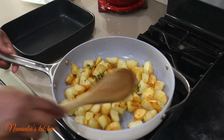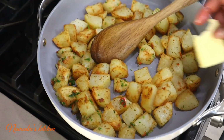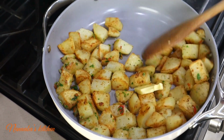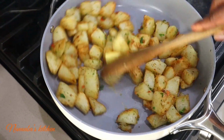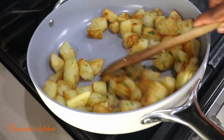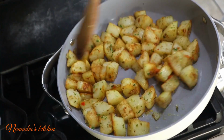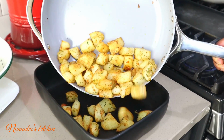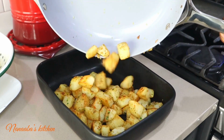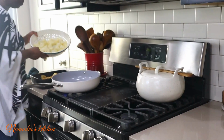Then you go in with your green seasoning mix, which is a combination of fresh scallions, peppers, parsley, and garlic, full of garlic flavor. All right, add some more butter because why the heck not? Add some more butter if you feel you need it. We're making buttery potatoes. If you're afraid of fat, then you can go light-handed there, but I'm going all the way. They look beautiful. Then we're cooking the next batch.